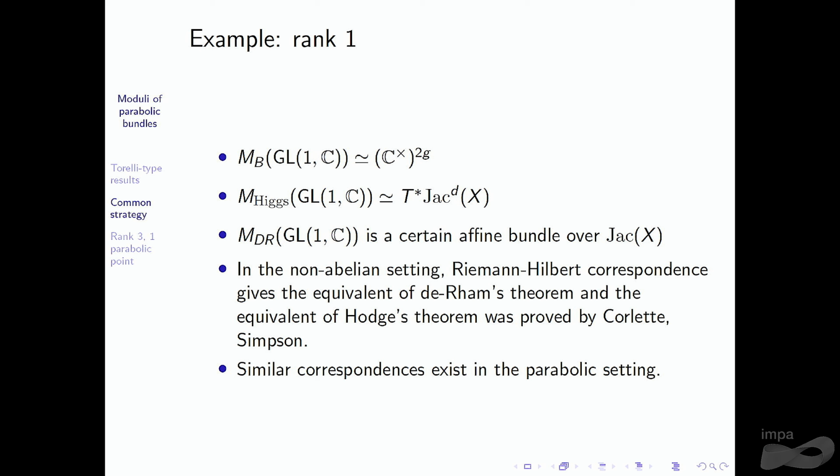So this is why people, when they're trying to prove these results, look at the cotangent bundle. Let's say you're trying to prove something for the Jacobian. Then you try to look at the cotangent bundle, and you think, I could think of this in terms of Higgs bundles, and so there you have this Hitchin map. So the first time round it looks very random, but it's not. At least that's what I felt.